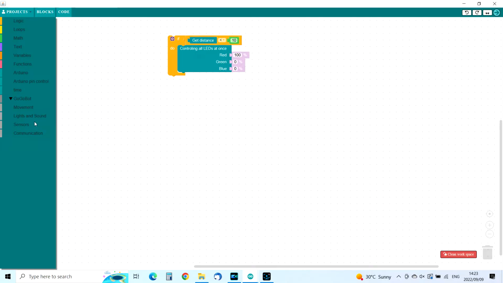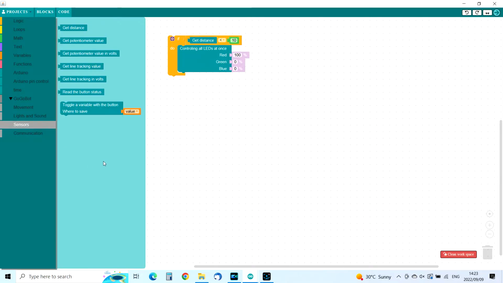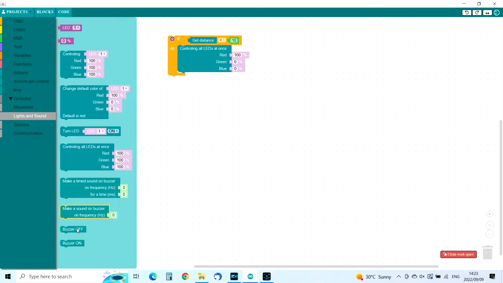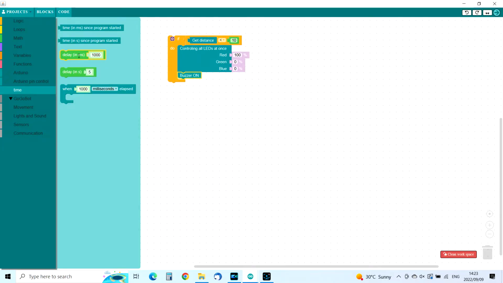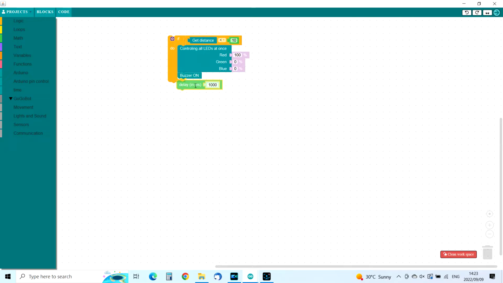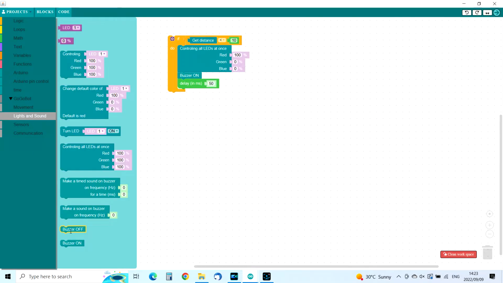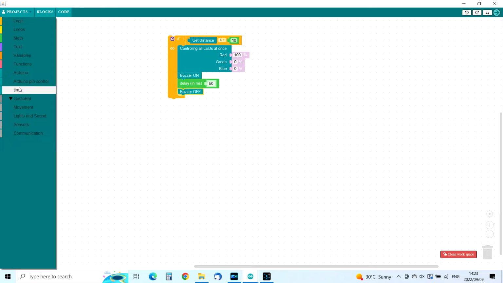Then since we have a buzzer, we want to use the buzzer as well. For the buzzer, we're going to switch it on and off very quickly, so it only beeps twice. Firstly, we need to switch on the buzzer. Then we need to put in a small delay so that the buzzer does not continuously scream at you. So let's set the delay to about 50 milliseconds. Next, we need to switch it off again, and then again we need a 50 millisecond delay on it. Okay, so there we have the buzzer. This will only allow the buzzer to buzz once.